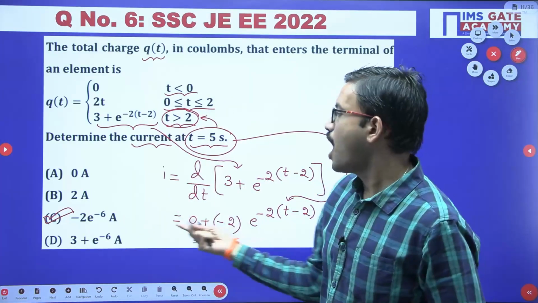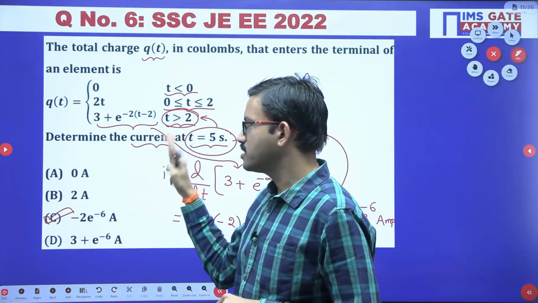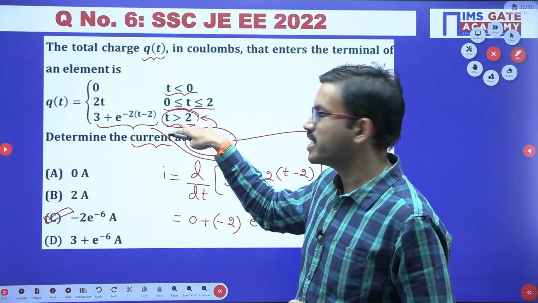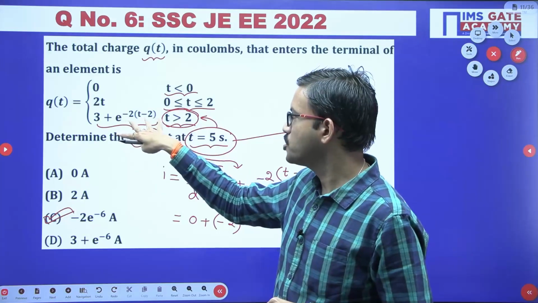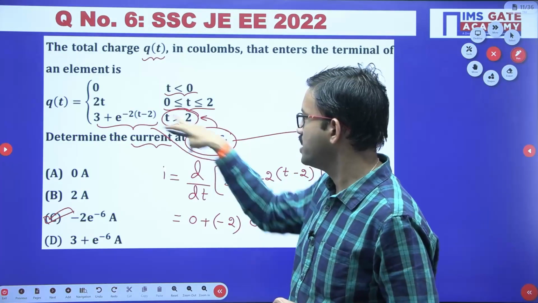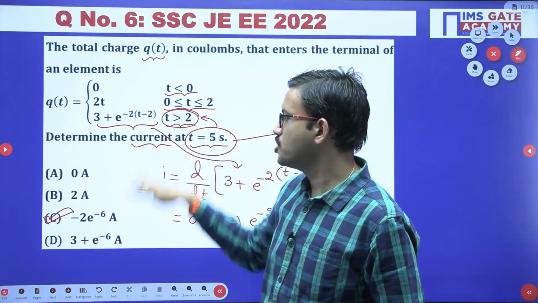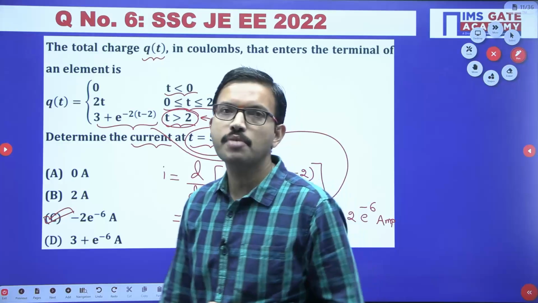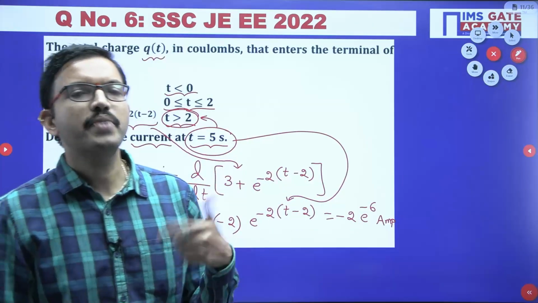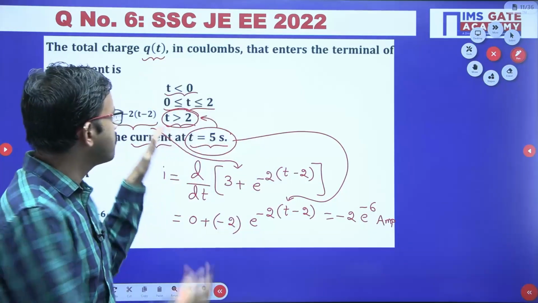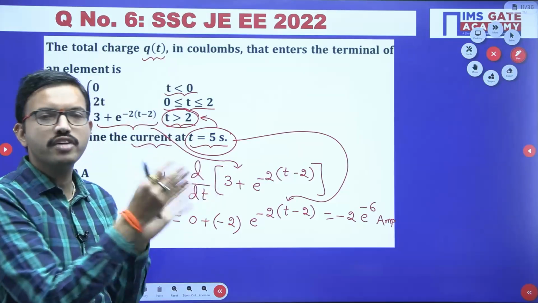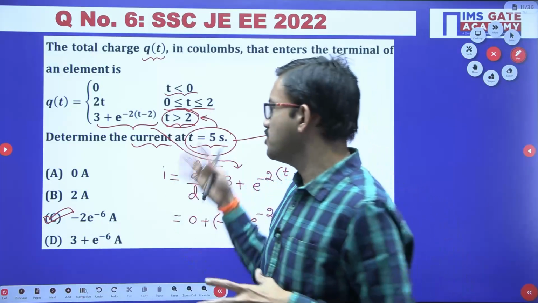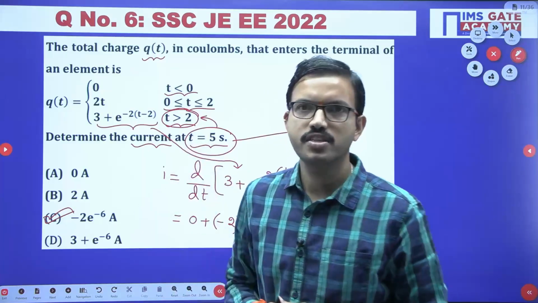Okay. Option D, instead of current if they are asking charge in any time instant in this particular interval, then when you are substituting here, say for example t equal to 5 they have asked, if you are substituting, then from there you are getting like this. Instead of current if they are asking charge, then option D will be correct. In this way, for practice you can just consider, because you are having various instances, accordingly you can figure out which option can be correct in which case. If you are doing like that, then you are getting good practice regarding the concept. Okay, right.